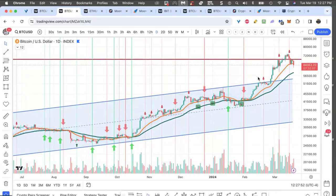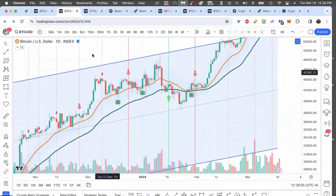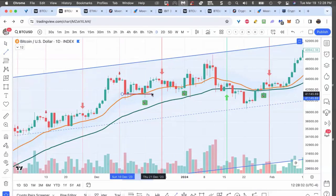One of them that you can see on the screen here is one that I invented based on a pattern that I've seen time and time again. It's an excellent precursor for a rapid rise in price. It's called the rocket. Nothing is 100%, but if you get a rocket that's properly formed, like this one right here, it's essentially like a bottle rocket. This is the rocket fuel. It has to be sitting on a launch pad. I call it rocket on the launch pad, and that is usually a 21 period exponential moving average. It can also be eyeballed here on something like support range. So that would be the launch pad. And of course, the fuse down below is essential.